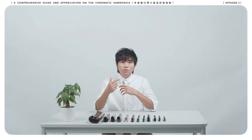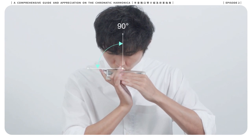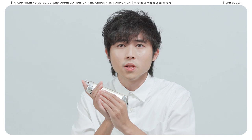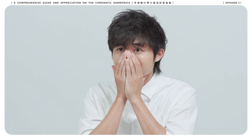The ideal lateral movement of the harmonica shall always maintain a 90 degree with the lip of the harmonica player. When holding the harmonica, the two hands should be able to form a cave below the instrument to perform as a mute. The hand enclosure position will also greatly affect the tone color of the harmonica sound due to the modulation effect. Just like this.